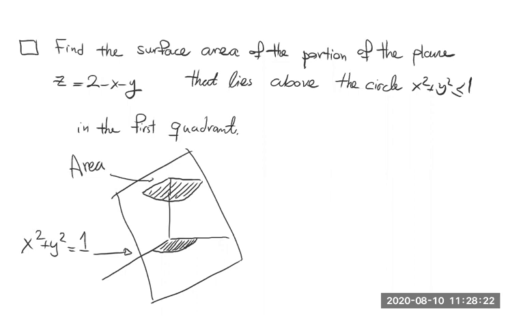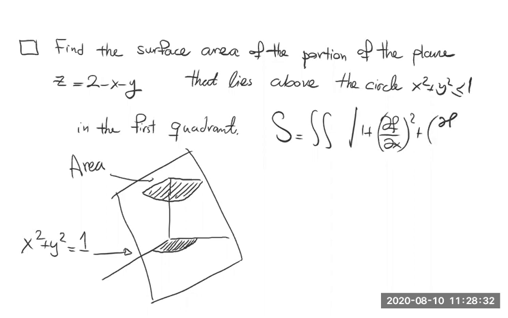Okay, I would do it. So the area is equal to the integral of the square root of 1 plus the partial derivative of f with respect to x squared plus the partial derivative of f with respect to y squared, dx dy over the region R. What is the region R? The region R here is this quarter of the disk we have here. This R should tell us what the bounds for x and y are.